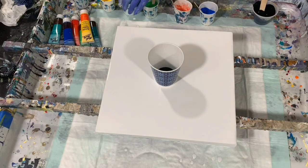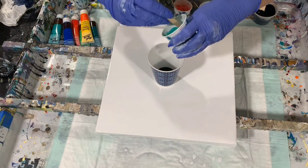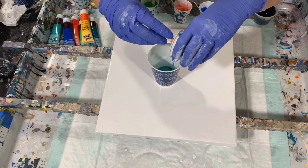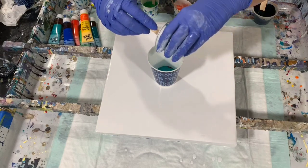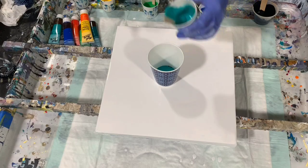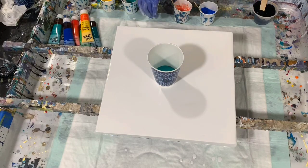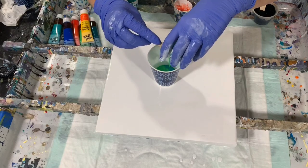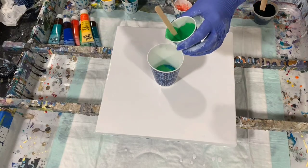And I think I'll get about two layers here today. A good 2 layers of each of the colors. I did not add silicone today.